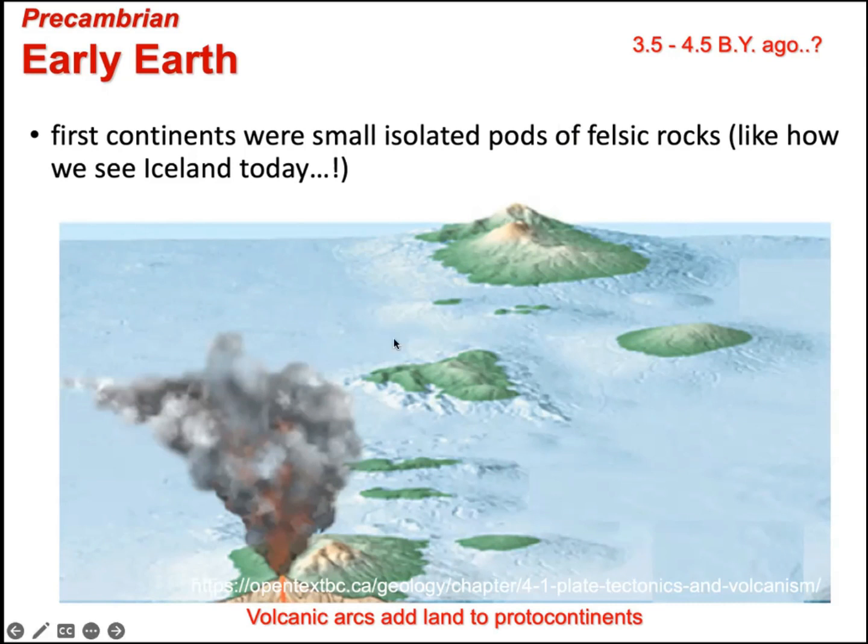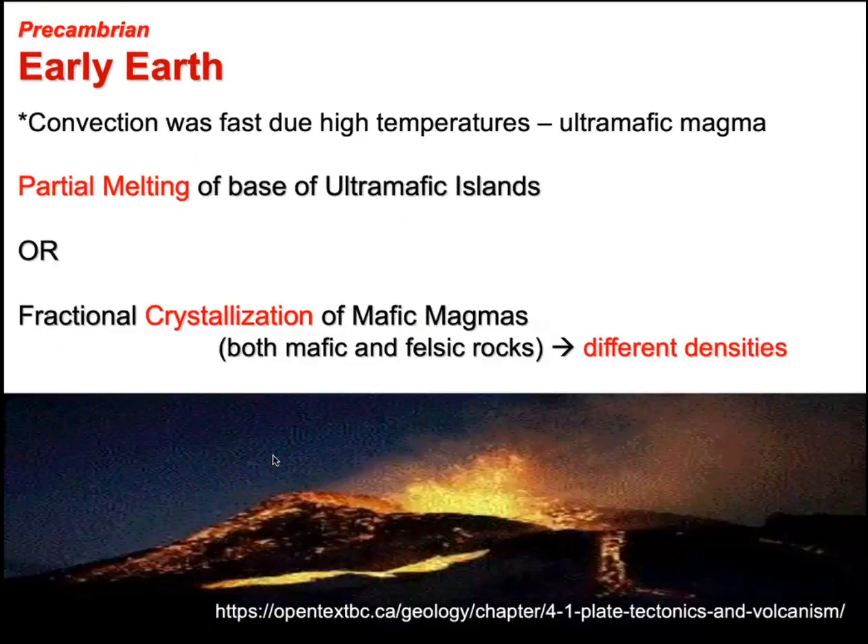So this continues. Anyway, this is how the early Earth looked, with small portions of protocontinents adding one by one by this felsic volcanism, mainly throughout the ocean system, also creating new ocean while cooling this hot magma ocean. And the convection, the heat transfer from the hot mantle, we call convection, was very fast due to high temperatures there. That we call the ultramafic magma, that means a very high magnesium content, highly iron and magnesium rich magma, of very high temperature. That is why we call it hot magma.